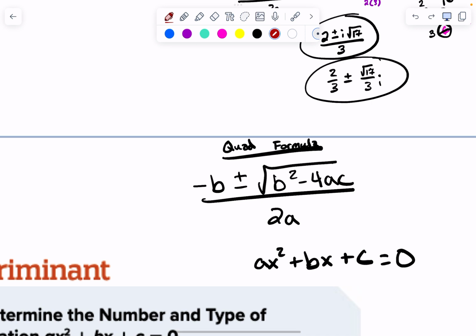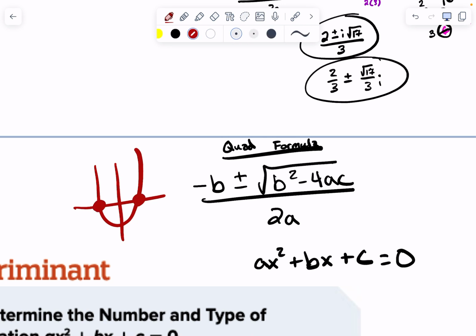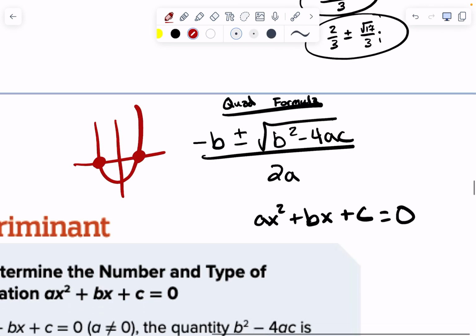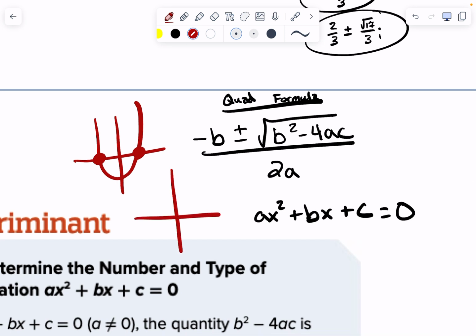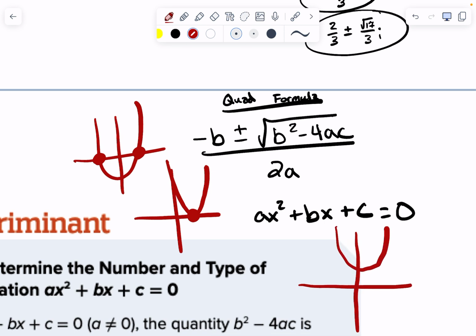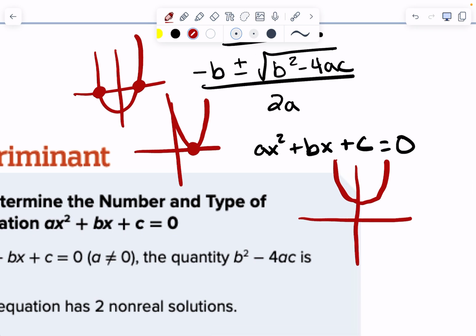Where it crosses the x-axis. It plugs in a, b, and c, and it tells me where that parabola is going to cross. Sometimes it crosses at 2 places, like this. Sometimes it only crosses at 1 place, where the vertex is on the x-axis. Don't write this down yet. And sometimes it doesn't cross, like it's levitating. These could be the same but flipped down, so it doesn't necessarily have to be flipping up, but that's how that works.